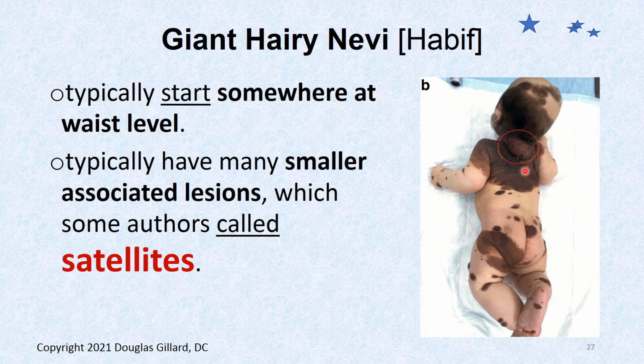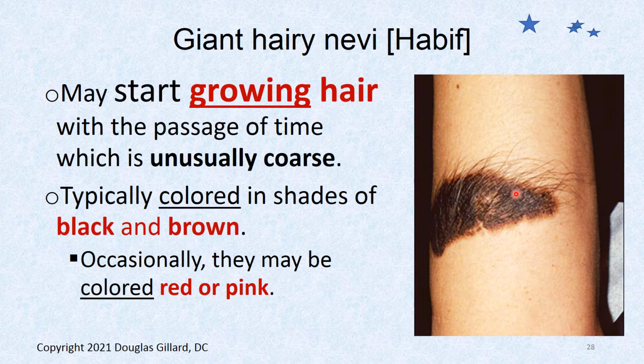They can also have associated smaller CMN with that. So you can see all these little spots associated with that. And there's another pretty big one. That's probably a large to medium one right there. But they are common. If you have one big one, they're commonly associated with satellites as well.